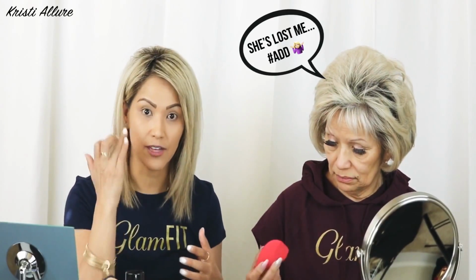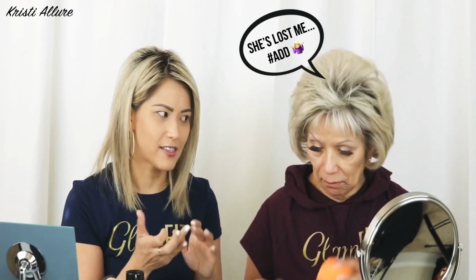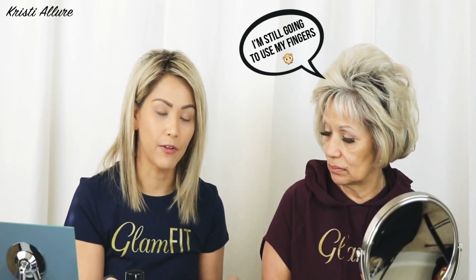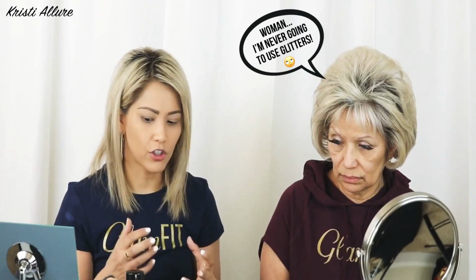But there are products out there now that are really good when you don't need to use your hands. There are certain things that do really well with using your hands, and that's moisturizers like eye creams. Sometimes with concealers, you could pat it in at first, and then go in with the Beauty Blender and smooth it out. Or glitters, like if you want to use a glittered shadow, sometimes the pigment comes out better when you just dab it on your eyelid.